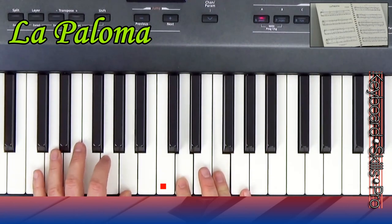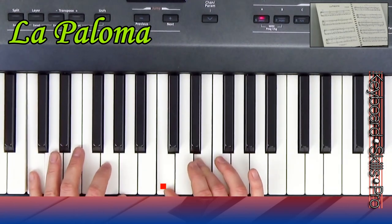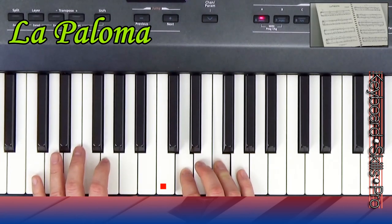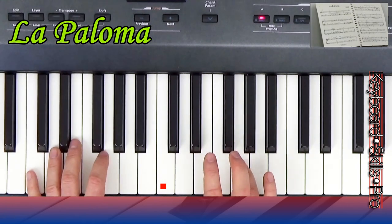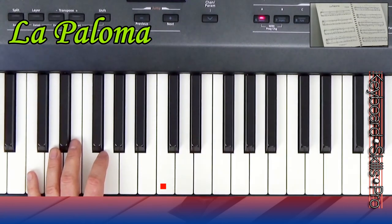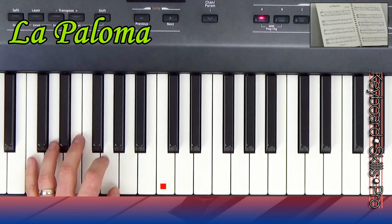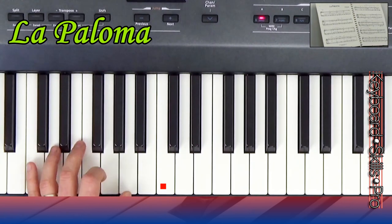Bringing the chord in, holding the chord on the right hand, and then 1, 2, and 3, and then there's the melody coming in, which is our G. So practice that left hand. 1, 2, and 3, 4.